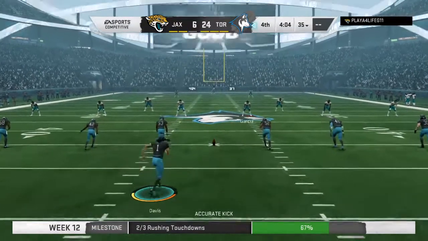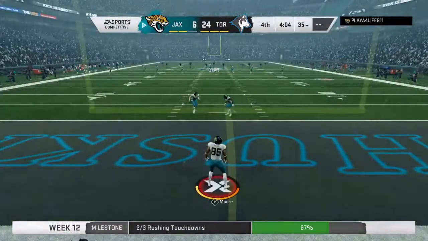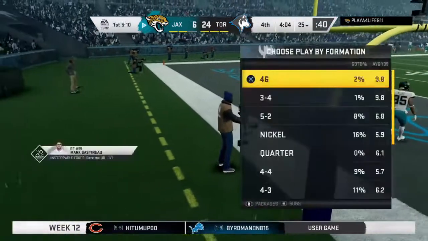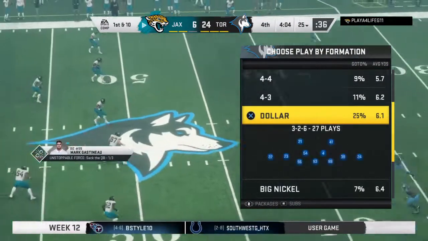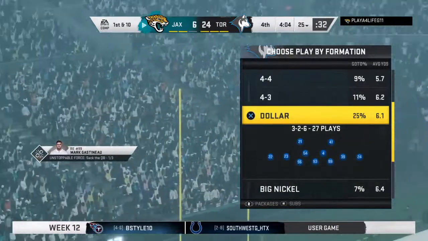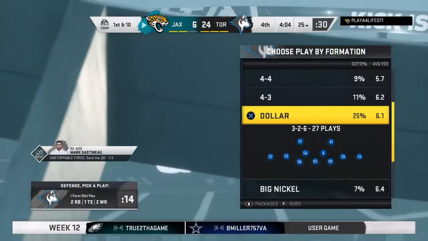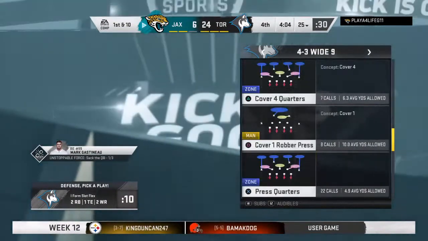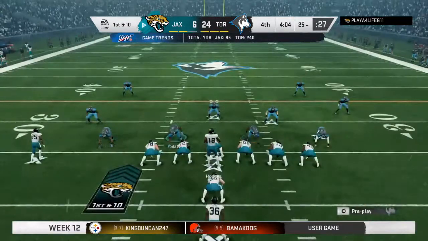The kickoff unit is out on the field, and they will send this one away. And this will not be returnable. It's out of the back of the end zone for a touchback. Jaguars come to the line to start their next drive.